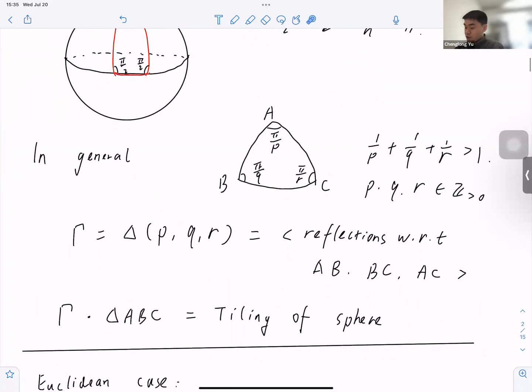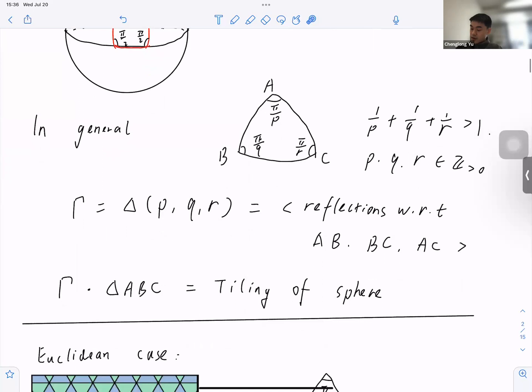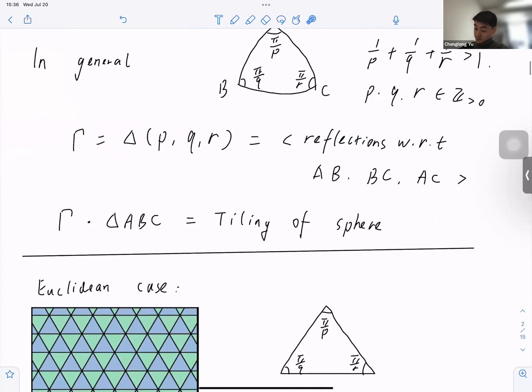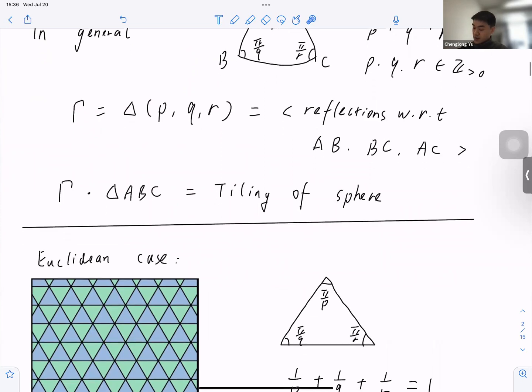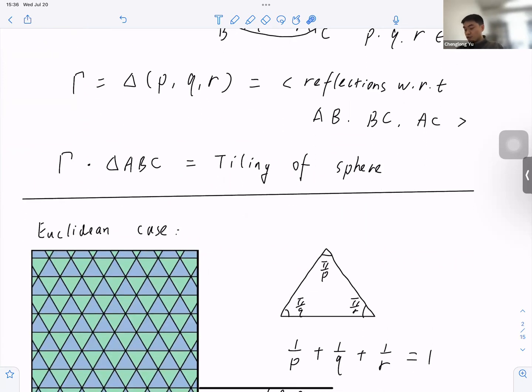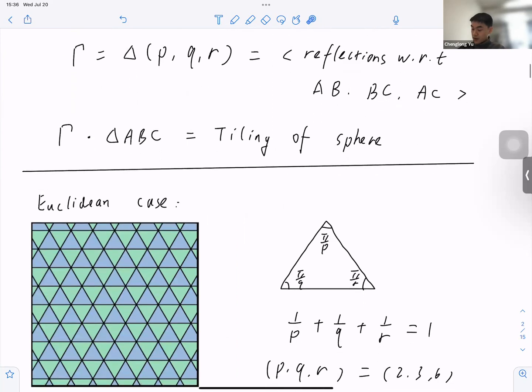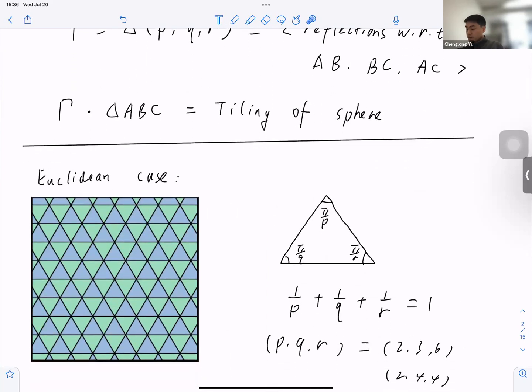And if we use this triangle and use symmetry to reflect it, then we can form a tiling of the sphere. So a very natural generalization of this kind of structure is to consider the flat plane instead of the sphere. Then we can form a group, and this group will be an infinite group. So we can also take some triangle. For example, we can take the regular triangle. So each angle is just pi over 3.